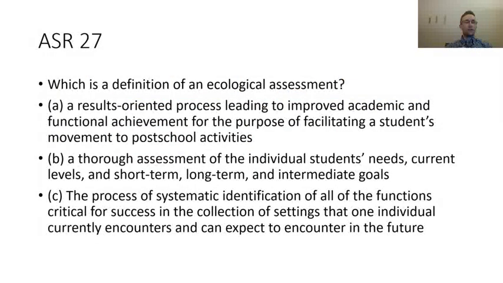And let's do some ASR. So ASR 27, which is a definition of an ecological assessment? A, a results-oriented approach leading to improved academic and functional achievement for the purpose of facilitating a student's movement to post-school activities. B, a thorough assessment of the individual student's needs, current levels, and short-term, long-term, and intermediate goals. Or C, the process of systematic identification of all of the functions critical for success in the collection of settings that one individual currently encounters and can expect to encounter in the future.